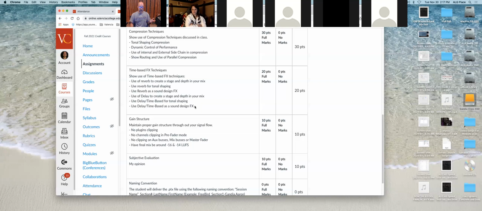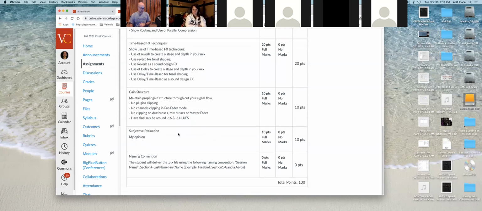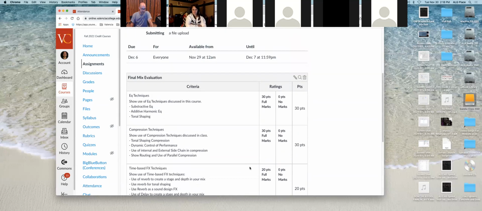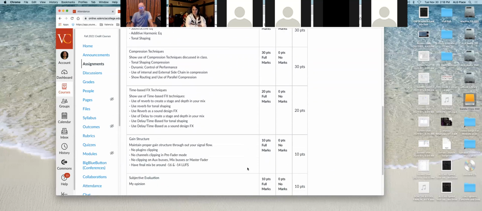Delays as an effect could be ping pong delay, left and right, repeating back and forth if you want to do that. If you want to add that type of ping pong delay on a vocal, every time the vocal finishes a phrase and there's time, you can put a half note or a quarter note delay and you hear that repeat echo, or you can do a ping pong echo there at the end. There's a couple of ideas of effects. Everything else is going to be, again, subject to my opinion. Name it correctly, and that's pretty much it.